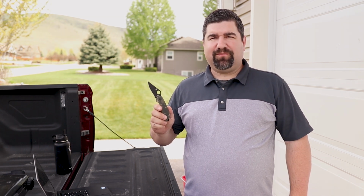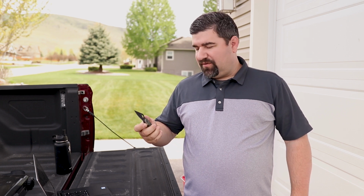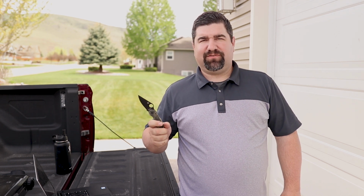Today is a knife review I'm really excited about. I've been carrying this knife for about 2 months now. Really great knife. I love the size of this knife. I love the look of this knife. So those are great starting points for me to carry it.